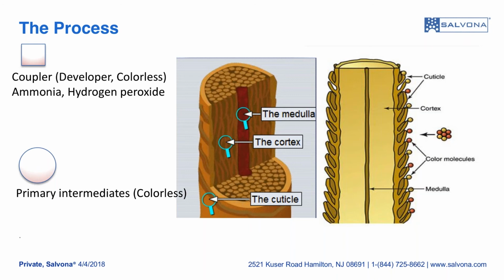The ammonia is used to swell the hair. The alkaline environment causes the cuticles to move away from each other and open up. Once they open, they are available to receive the dye. Hydrogen peroxide is a very strong oxidant. It is oxidizing the hair to make it more porous and also reacting with the primary intermediate to form a complex with color. The different primary intermediates will result in different colors on the hair.